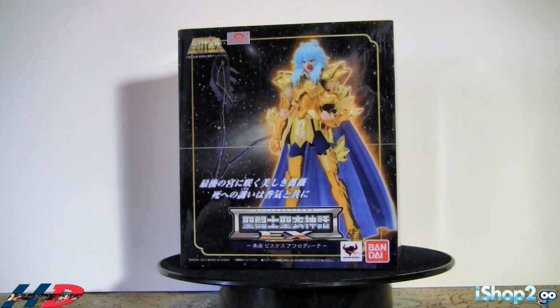So welcome back. We have been waiting for this figure for a long time, and there's been a lot of speculation about it. They've been saying, oh, the faces are not that great, anything like that. Please don't judge the figure until we've seen it in its full glory.